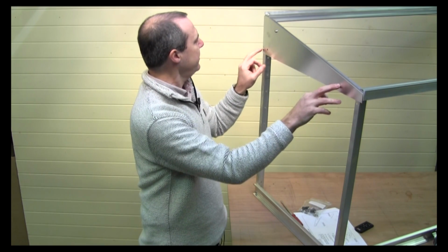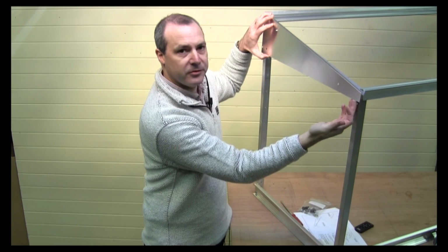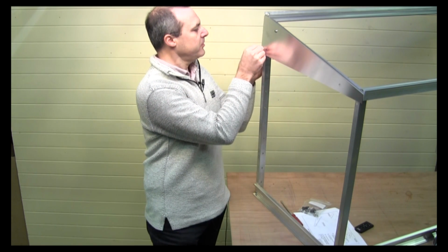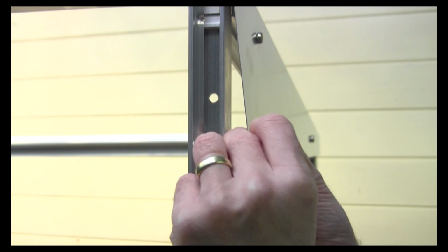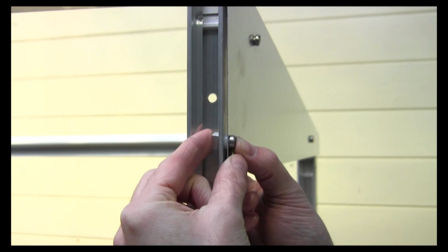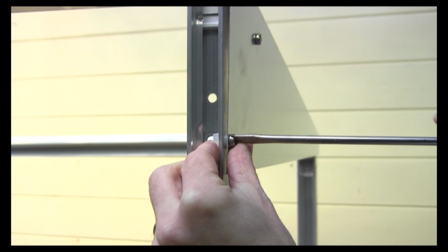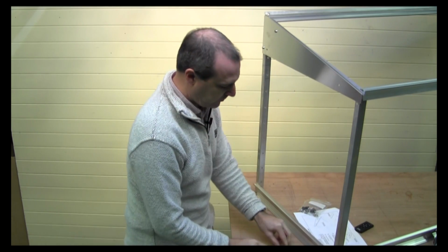Now these other 2 holes here and here are going to sandwich the glass, so the glass is going to be trapped between the vertical leg and the end plate. So that's why we've got those little white nylon spacers that we looked at earlier. So if we do the back one first, what we do is we put the bolt through the end plate, and then before we feed that bolt through the leg, we put the white nylon spacer on. Now put the bolt through the leg so that we've got a little bit of a gap, which is going to stop the glass being pinched too tightly, and then put the nut on the back, and then tighten that up. Like so.